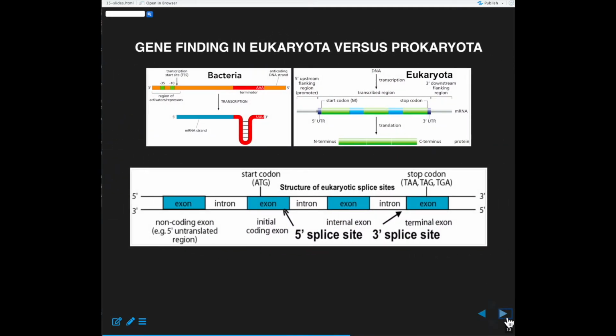Now, fundamentally, eukaryotes are more complex than prokaryotes, and in a way there are more hints in the DNA in eukaryotes for where a gene might be, but it's challenging because the genomes are so big. For example, in vertebrate genomes, you're only looking at 2% of the genome coding for a gene. So 98% of the genome is just random or blank. That's debatable, but people call it junk DNA. I'm not sure it's 98%, but it's a large fraction.